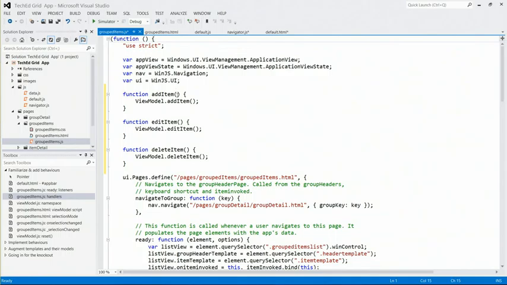Before we start the view model, the other thing I wanted to mention was this. How many people are familiar with the IIFE at the top, the first line? It stands for immediate, oh, now I can't remember. Basically, it's an immediate function. You've also heard it called an anonymous function. Well, of course it's an anonymous function because there's no name. There'd be a name here if it wasn't anonymous.